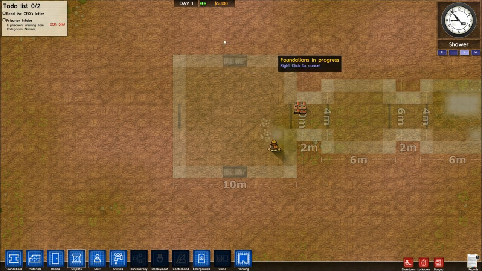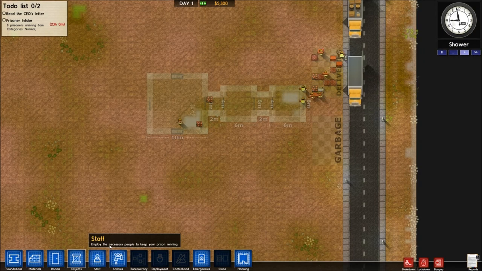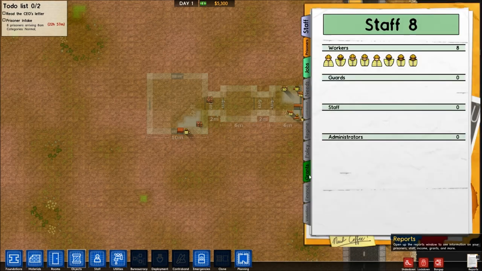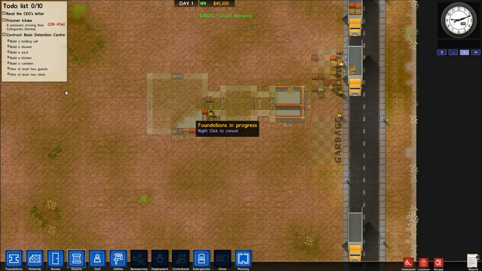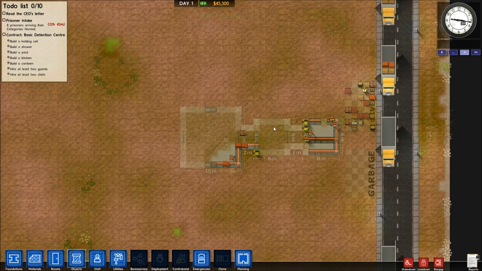To fund your prison you need money, and the problem is you don't get an intake until you get prisoners, and you can't build your prison until you get money. So what we need to do is get grants. We're going to take this one out: Basic detention cell. Turn an empty field into a functioning prison. This government contract gives you the funds necessary to build an absolute minimum of facilities for your first set of prisoners. That sounds like a plan to me. We get 40,000 and a completion bonus after. First we have to build a holding cell, shower, yard, kitchen, canteen, and hire at least 2 guards and 2 chefs.